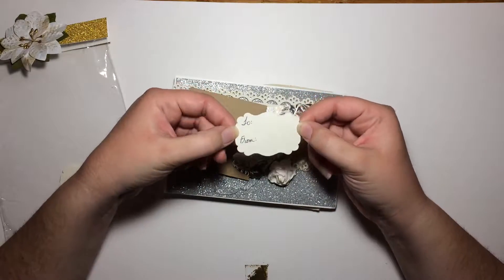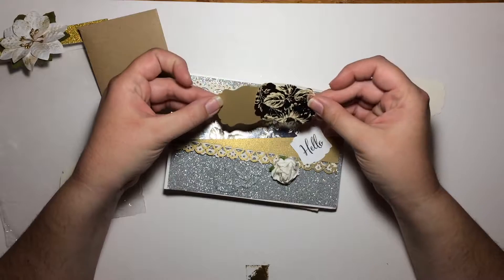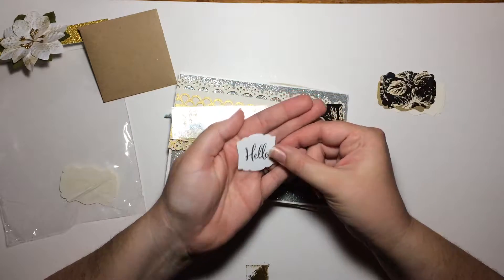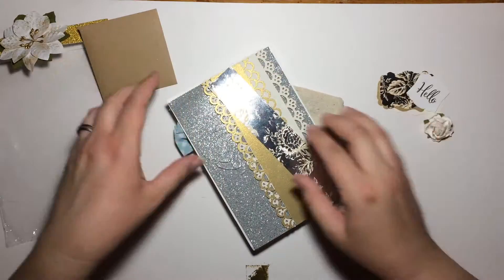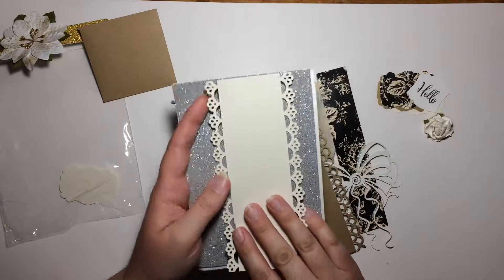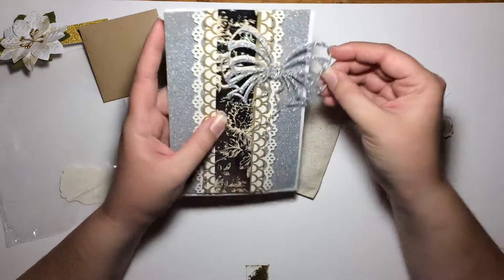One thing that was included was a to/from tag, so we have that there. It looks like this is probably supposed to be layered with something, but I'm not sure. There are these extra little die-cut pieces — one's kind of a gold foil and this one's a silver with cream foil. There was supposed to be a sentiment, so here's her little sentiment; it says hello. Then there are extras to decorate the package with, so I'm sure that's what this little flower is for. Here's the bag itself — just a little white bag with pieces to layer over it — so it would end up looking something similar to this. It's really pretty; I love the color she chose. And then I imagine that this silver bow goes on here somehow too, but I'll have to watch her video to find out for sure.